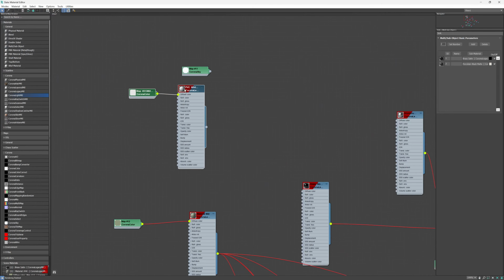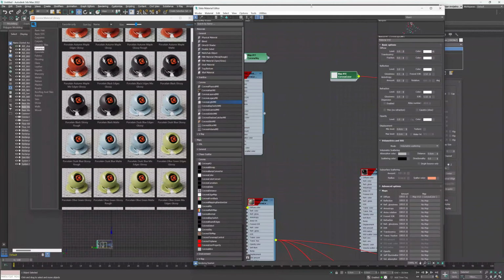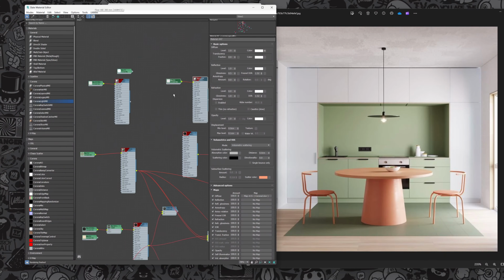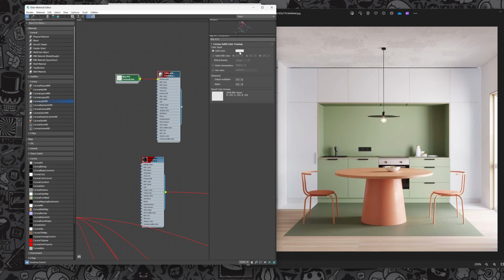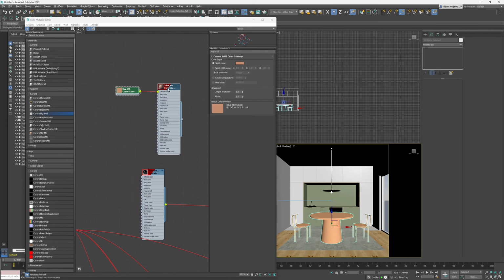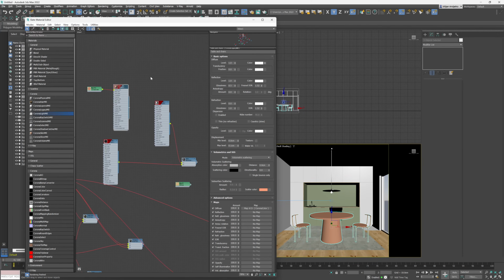This seems fine to me, this one, even if it's a plastic. So I will make the 3D Studio smaller again. So this color, I'm going to pick it, let's say something like this. This is okay. And I'm going to add this.